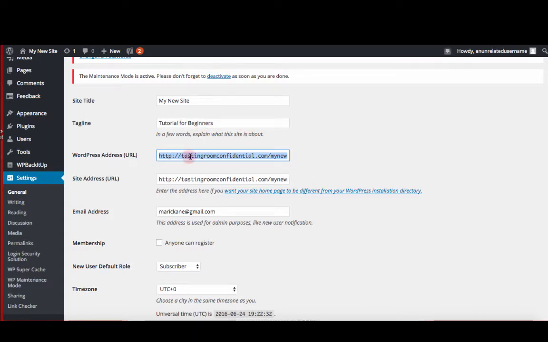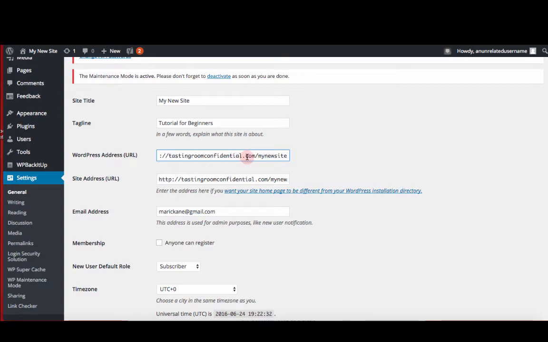Okay, below that you've got the WordPress address and site address. These two things you don't want to touch until you make a change to your server. Or in this case, the URL is in a subdirectory of another site, and I'm going to leave it there.